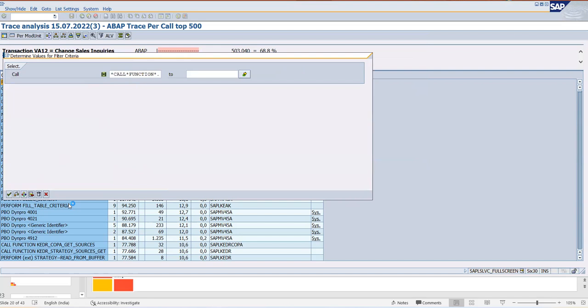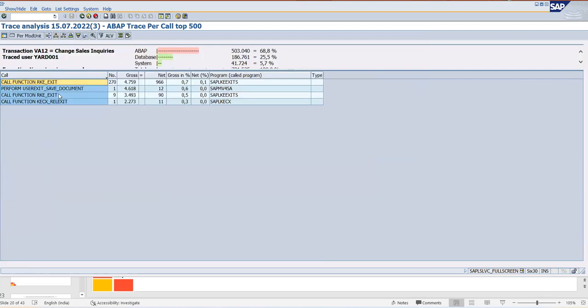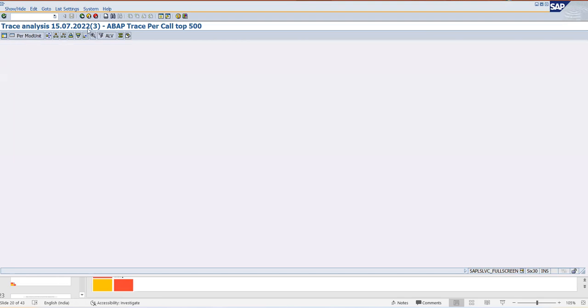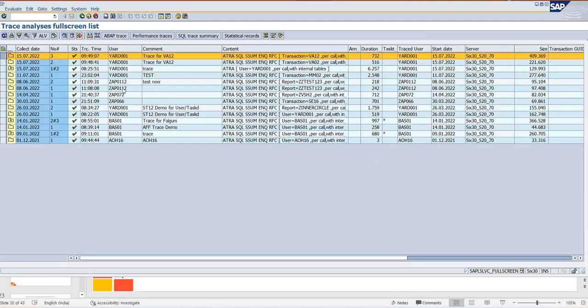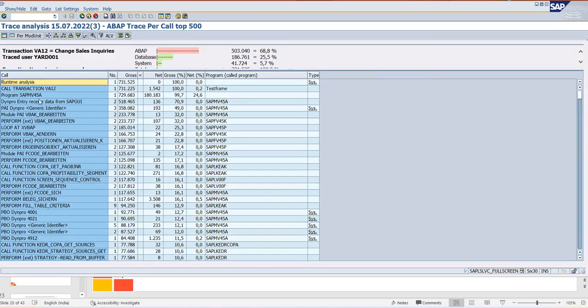Click on this OK button, and now just click, and here you can see that this is one user exit that got triggered where we have written our code, and there is no customer exit, right? So a customer exit should start with CALL FUNCTION EXIT, with EXIT there at last, so there is no customer exit, only the user exit is there. Let me show you in a more easy, simple way how you can find it out.